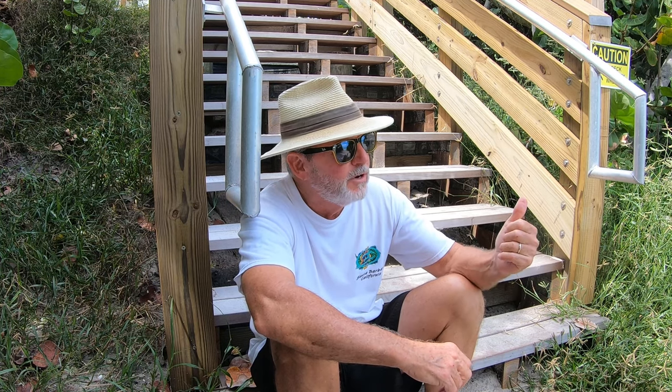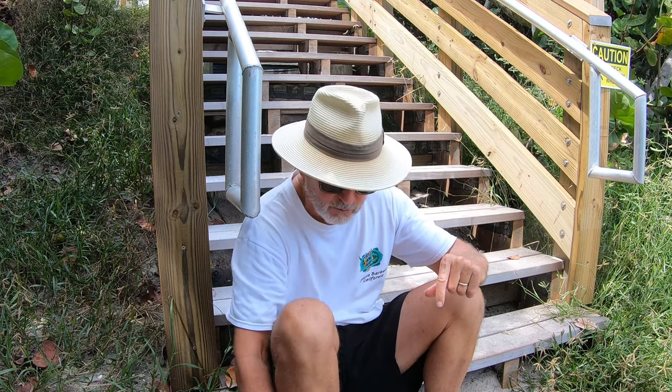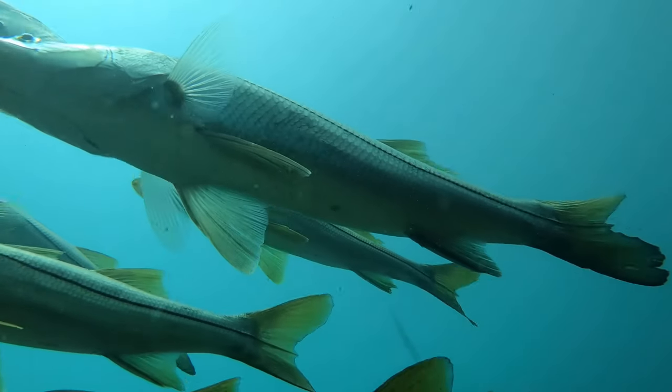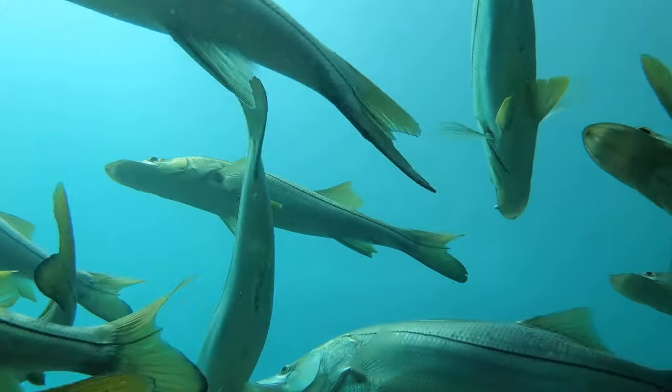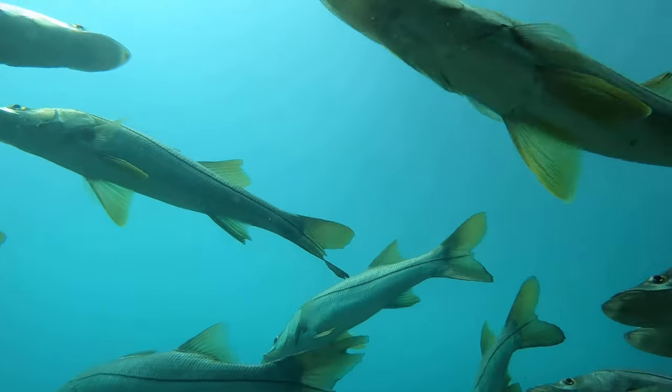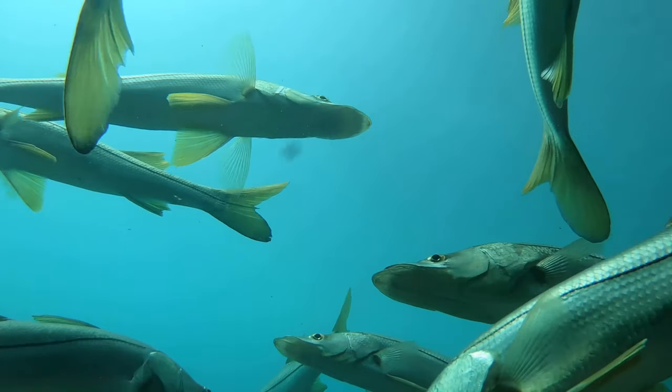The thing that drives the mullet is the change in the weather — specifically the cold weather and the wind from the northeast as cold fronts come down. And as they come, it gets really rough here in the surf. The more milky the water is, the better it is for the snook. The line on the side of them is actually nerve endings, so they can sense where fish are. When the water is real milky, the prey fish can't see the snook, but the snook can sense them — so they like muddy water like that.